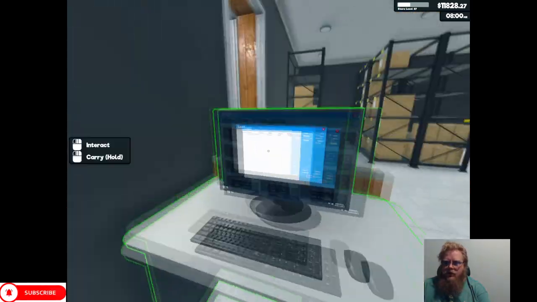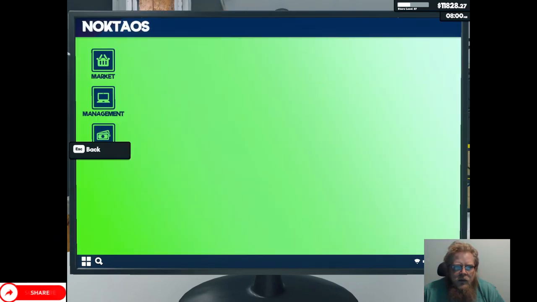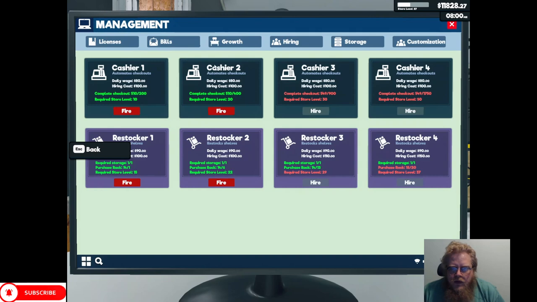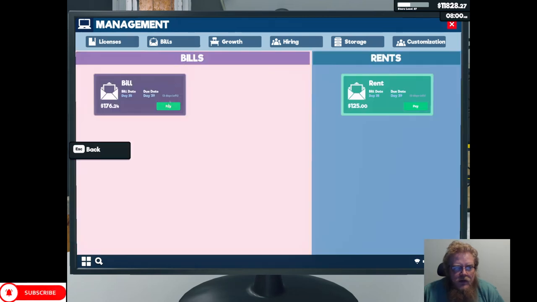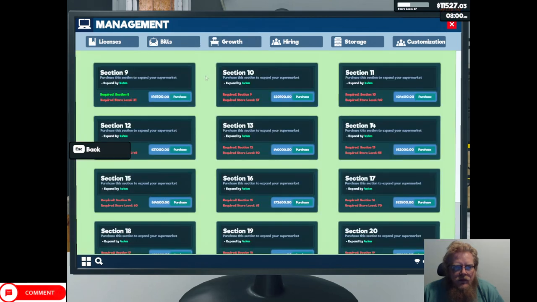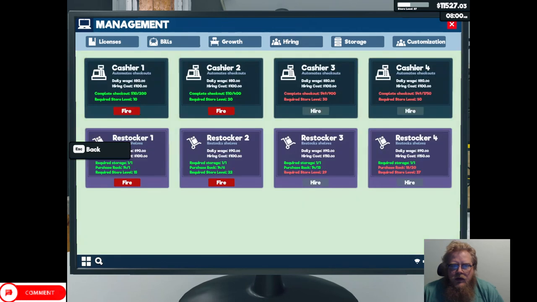So, before we do that, let's see real quick. What is it that we are going to be looking at? At 29, we get another restocker, which is nice. At 30, we get another license with alcohol. At 31, we get more growth. We don't unlock anything at 28. We have to wait to 29.